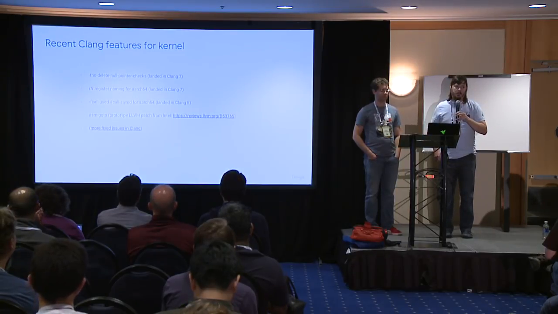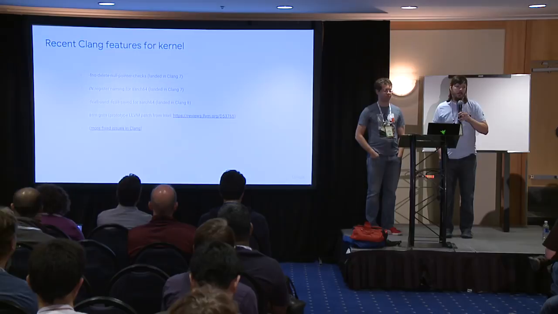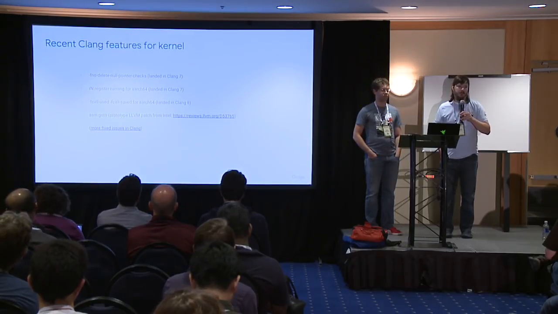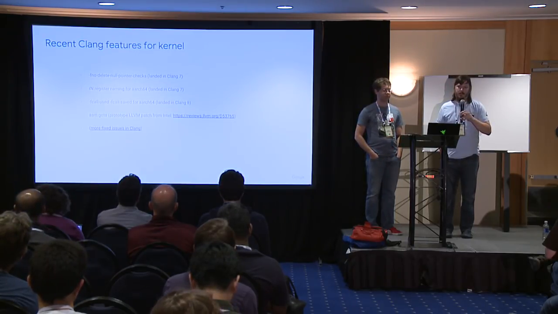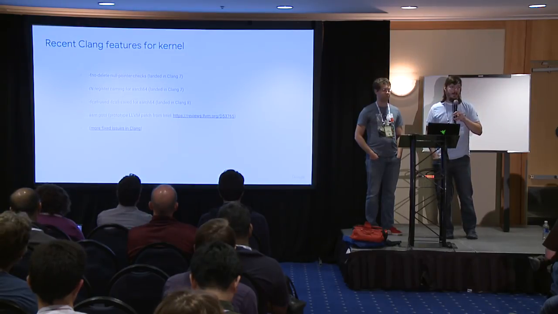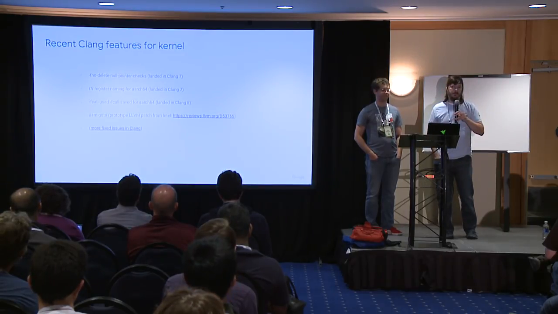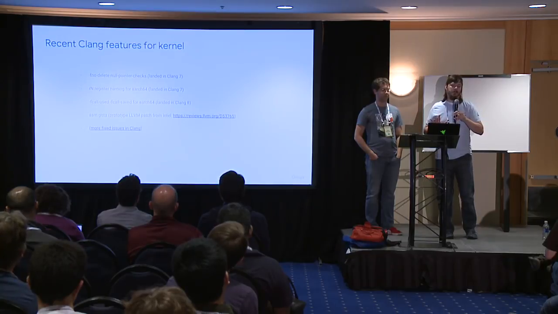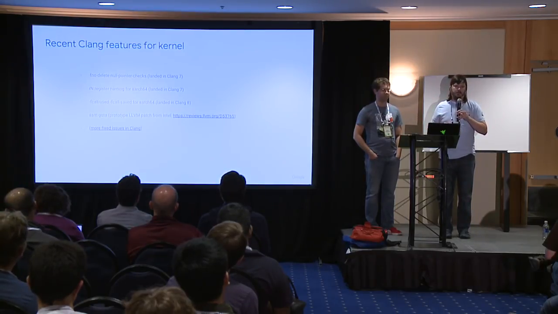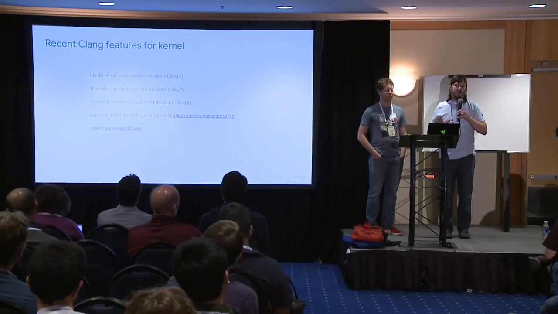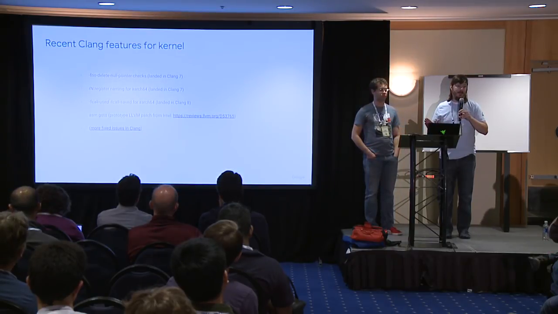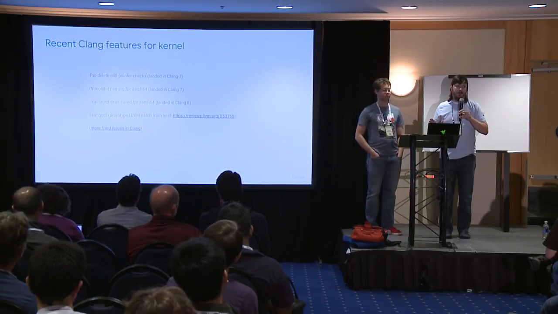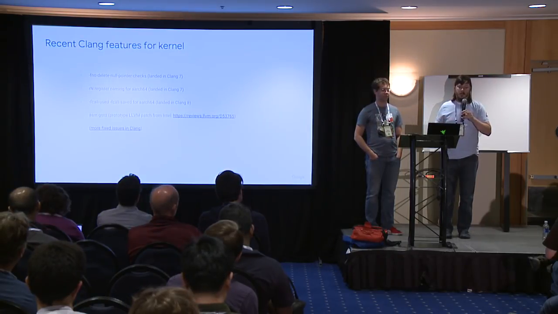I know one of the issues people have had in the past in the kernel community with Clang is that communication with the LLVM community wasn't necessarily great. And so there were a lot of specific compiler features that people really wanted in LLVM that LLVM did not support. And this has been changing a lot recently. So for instance, people have for a very long time wanted Clang to respect the -fno-delete-null-pointer-checks flag. That is actually now shipping in Clang 7 as a result of concerns within the kernel community that this is an important flag.